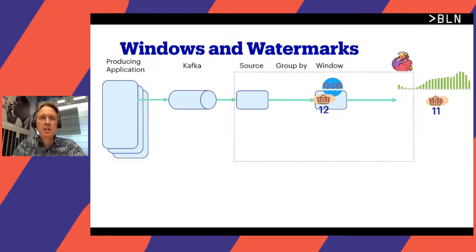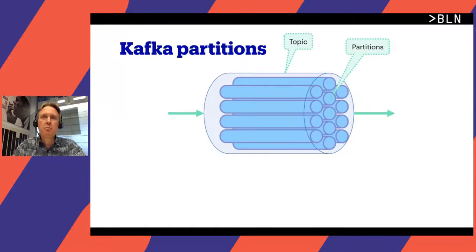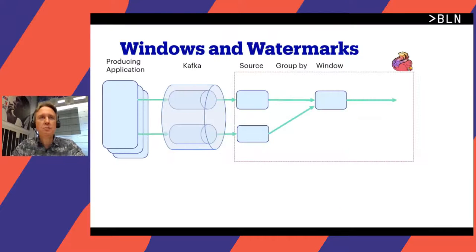The first thing to notice is that Kafka is not a simple pipe. Kafka consists of partitions, and partitions are essentially smaller pipes that each give ordering guarantees. And you can have a lot of them for large scalability, but on a per pipe basis, there are ordering guarantees. So our application really looks a bit like this. Per incoming pipe, you can have a source component. You can also have source components doing multiple, but let's keep it at a one-on-one example for this talk.